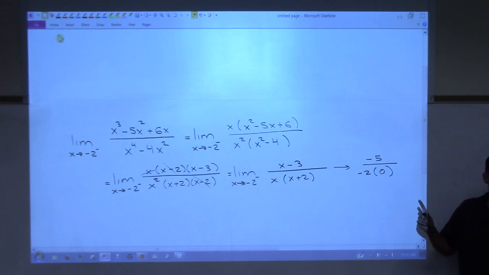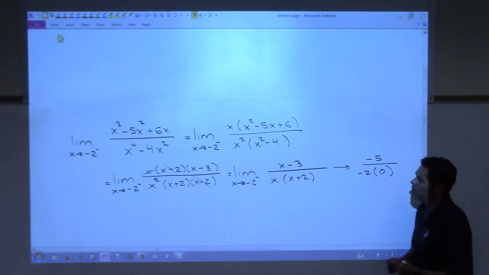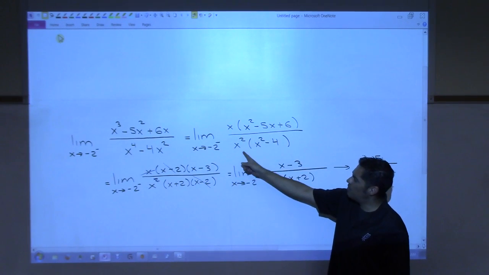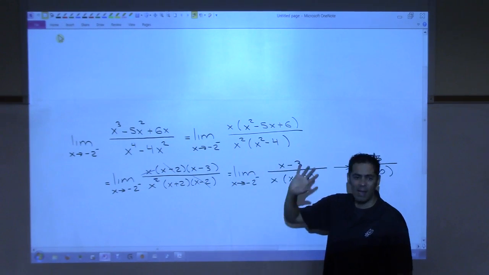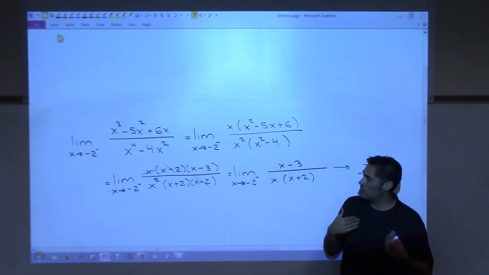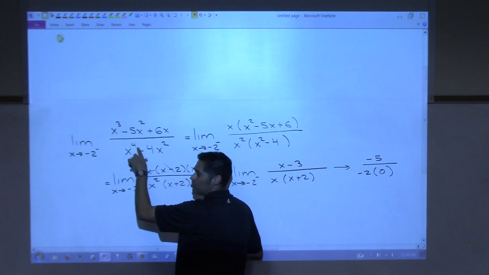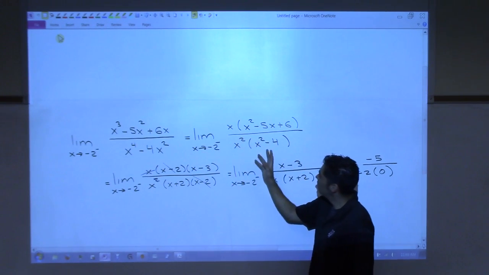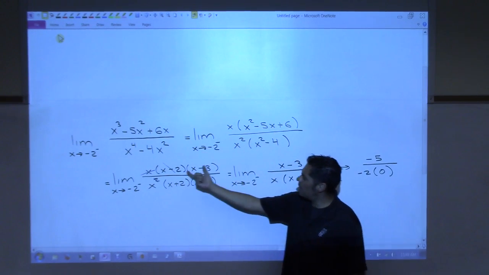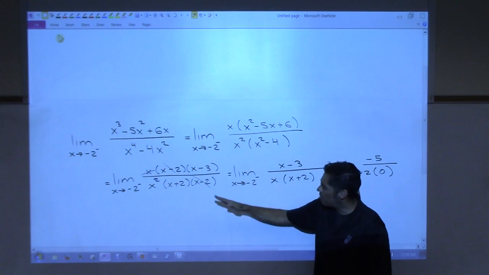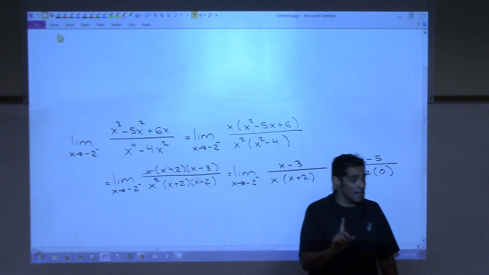All right, I've put the work up here. Factor out an x on the top, factor out an x squared on the bottom. I still have no idea what this thing does, because I personally did not feel like plugging -2 into this. It looked like too much of a mess, so I tried to clean it up first. When I got this trinomial, I factored it. And then the difference of squares, I factored it. Then I noticed I had a common factor of x minus 2, so I can cancel those.